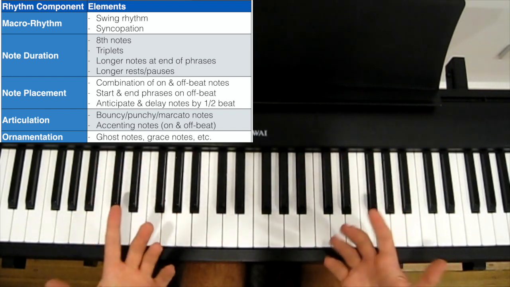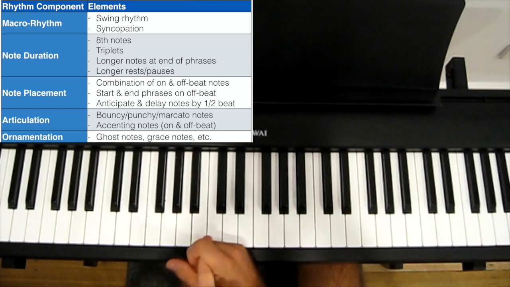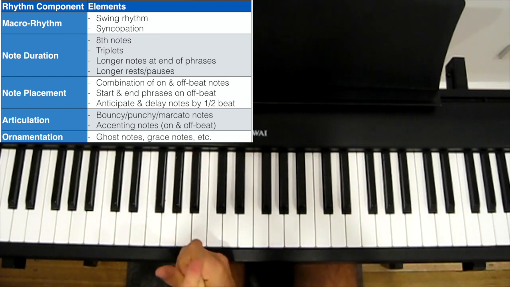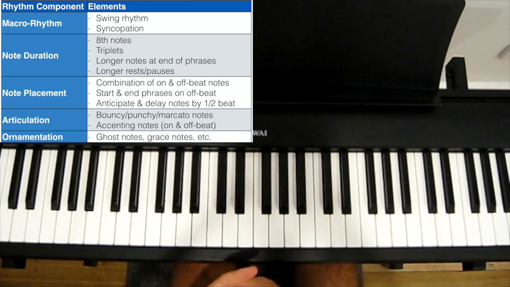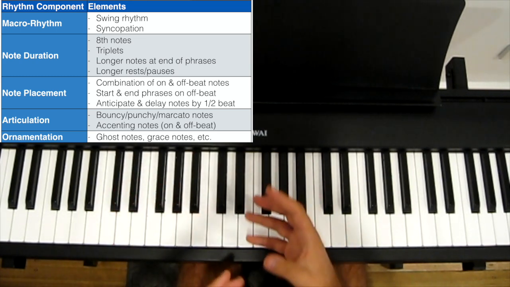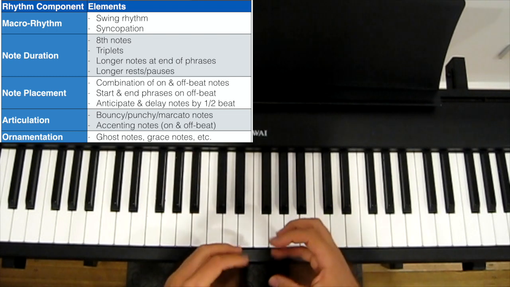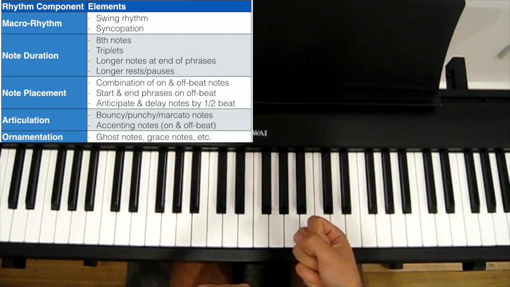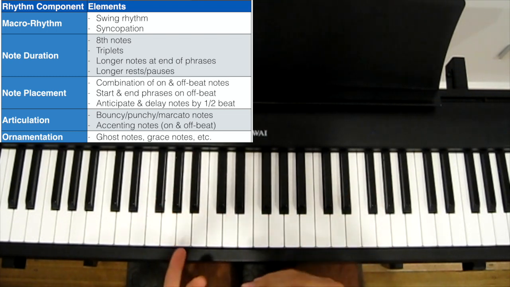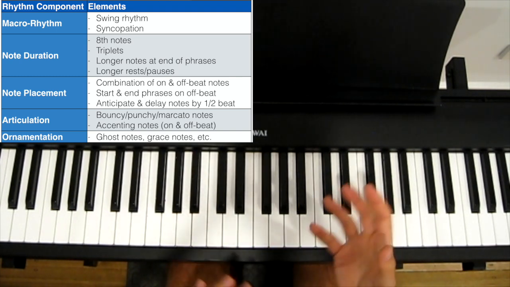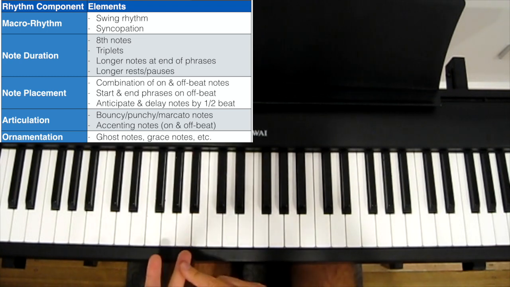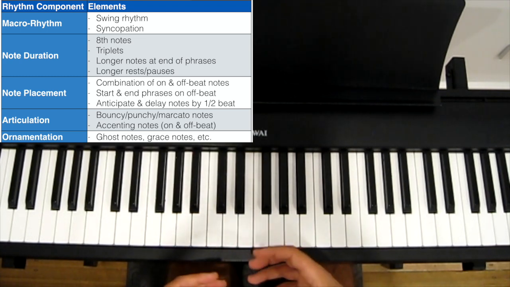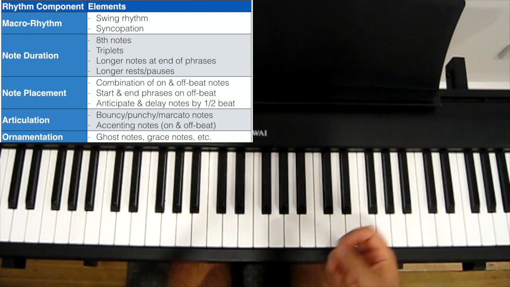So obviously in jazz, it's generally played with a swing rhythm, and we want to use quite a bit of syncopation, which kind of means that we're aiming for an uneven or irregular or lopsided rhythm. In terms of note duration, we generally want to use eighth notes that are obviously swung triplets, but we can also use longer notes, especially at the end of phrases.